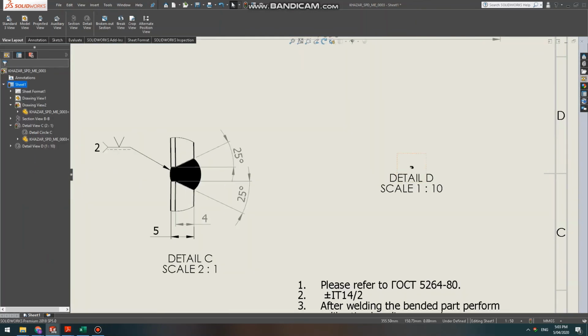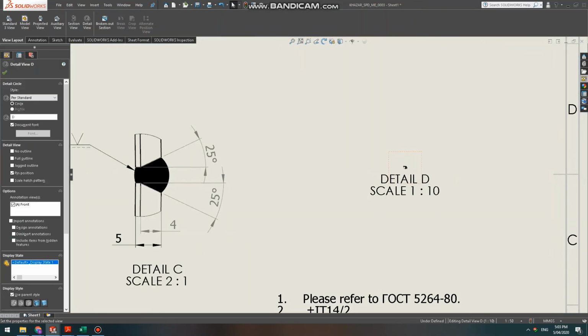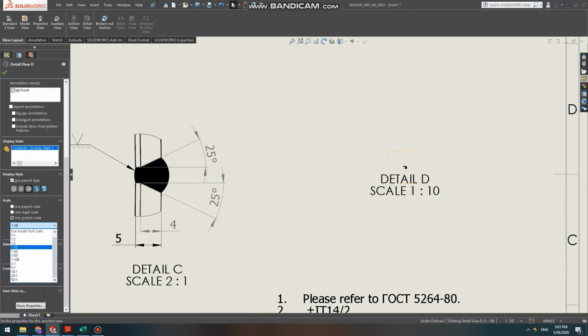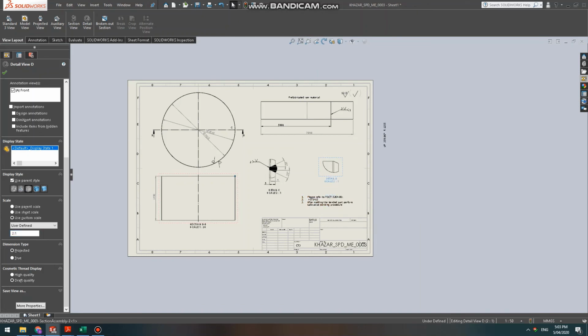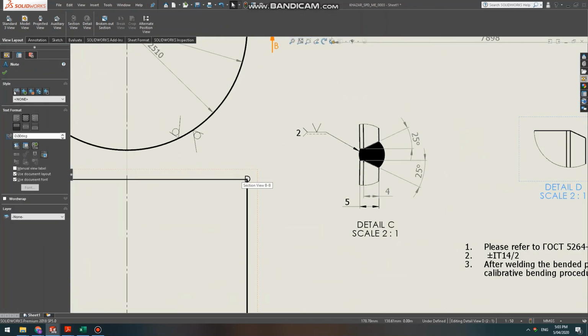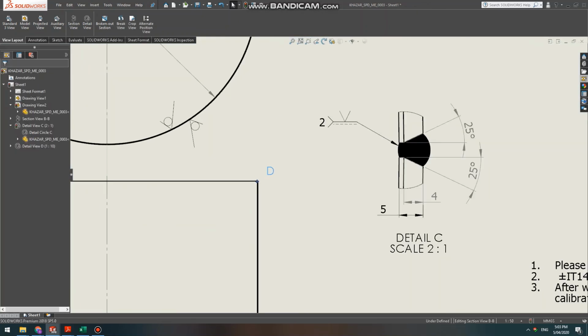We make it scaling 1 to 2. User defined. 2 to 1. And yes, so detail D. We put D a little bit far.